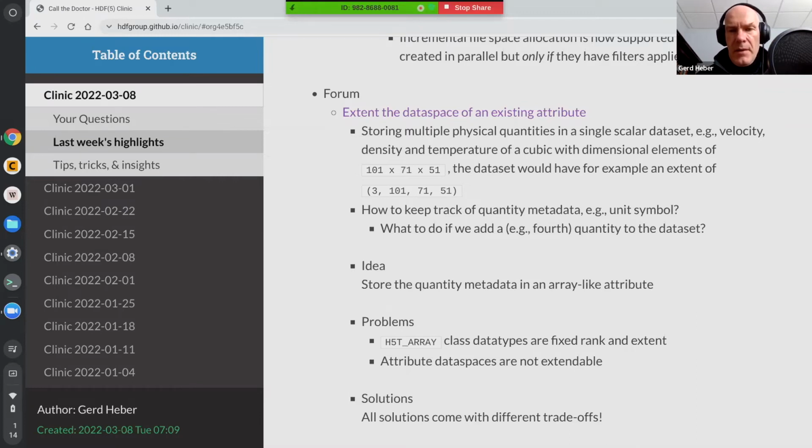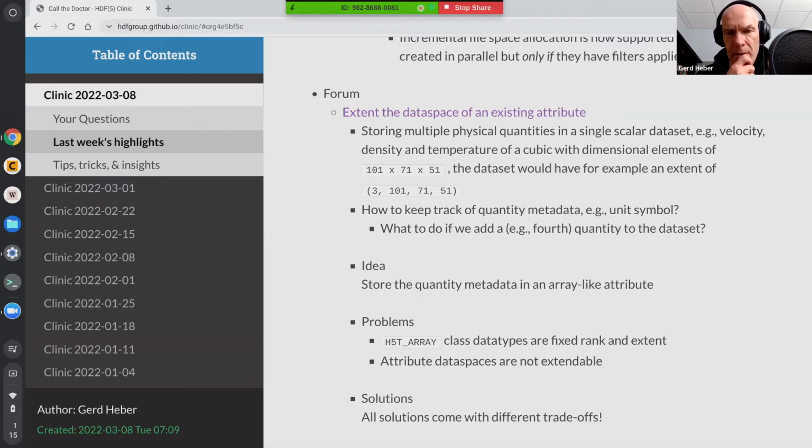The example the user used was a single scalar, let's say double precision floating point numbers, to store velocity, density, and temperature. And that gives you a three-dimensional data set.